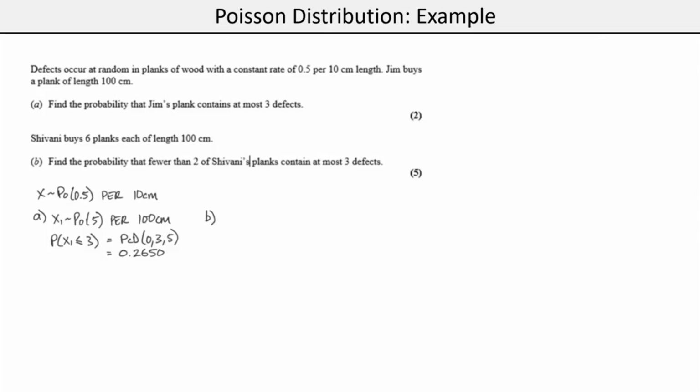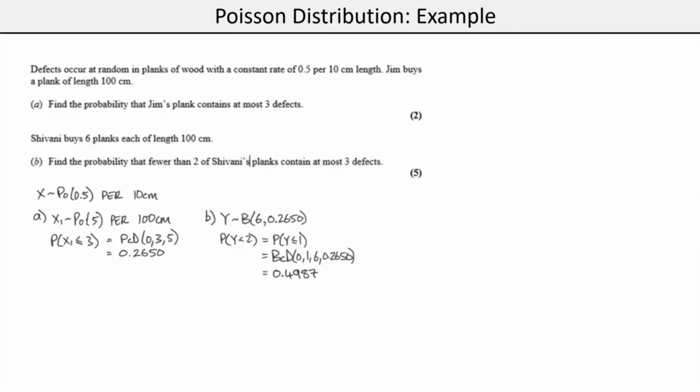There is a nested Poisson probability because in the first part of the question, we use the Poisson distribution to get a probability, which then is the parameter that we use inside the binomial. So here's the distribution. Y follows a binomial where n is 6 and p is 0.2650. From here, we want to know the probability that there's fewer than 2 successes. Straight away, rewrite this to be less than or equal to 1. BCD, the minimum we're interested in is 0. The maximum we're interested in is 1. 6 is our n value, and p is 0.2650.